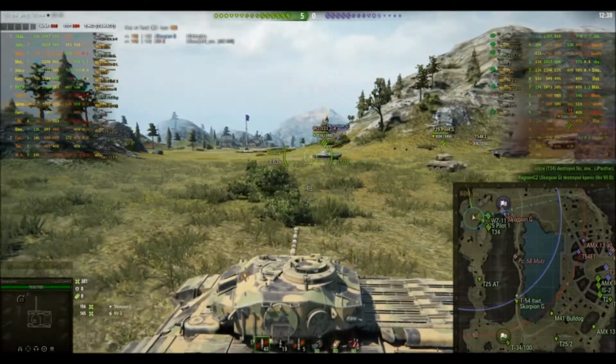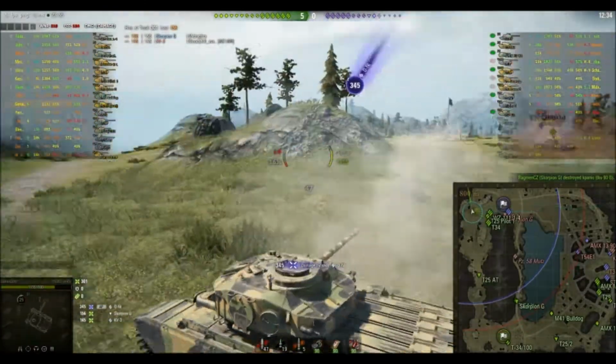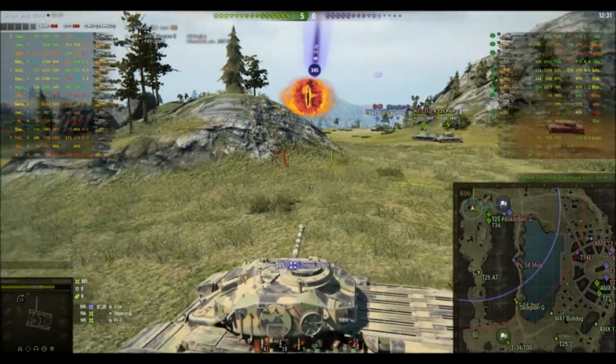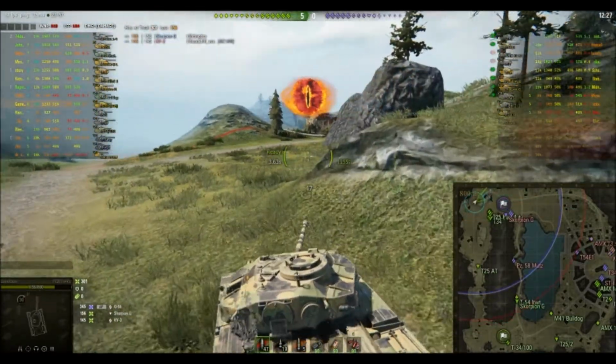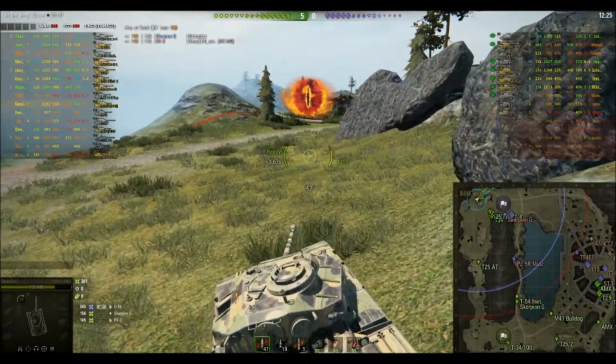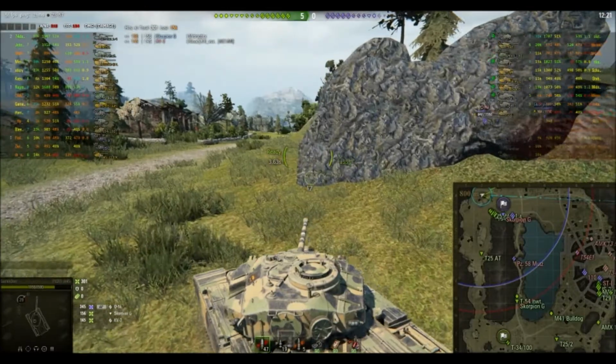Try and make a move around here. This could be dodgy. Yeah, it was. Damn. Oh, I was lucky there. Dodged a shot from the Scorpion. Side on against the Scorpion. What could possibly have gone wrong there, huh?